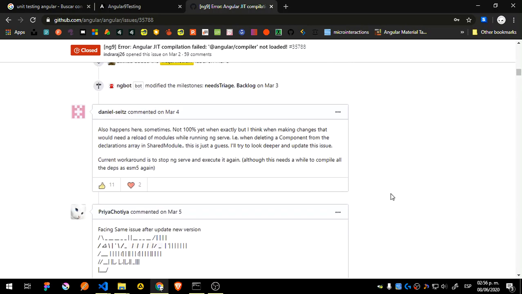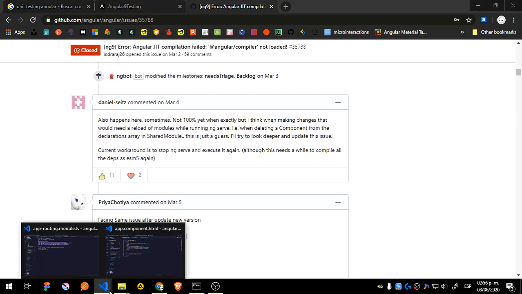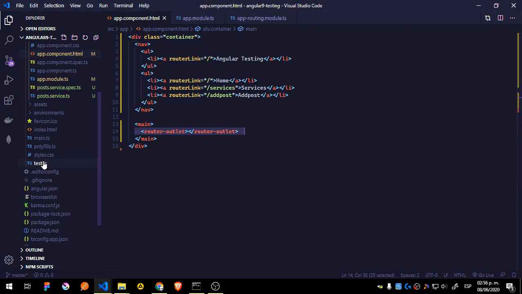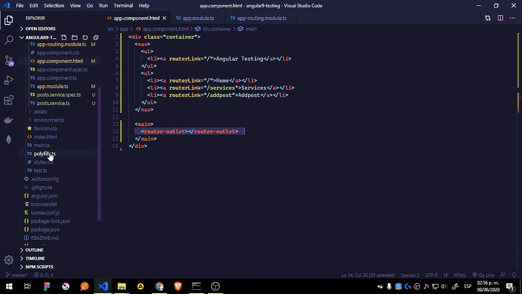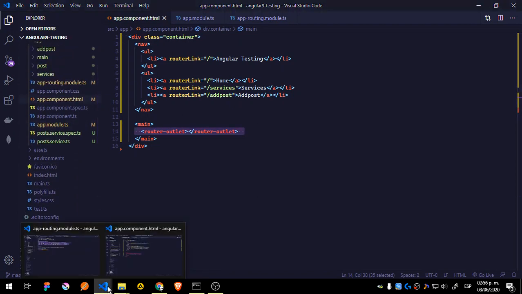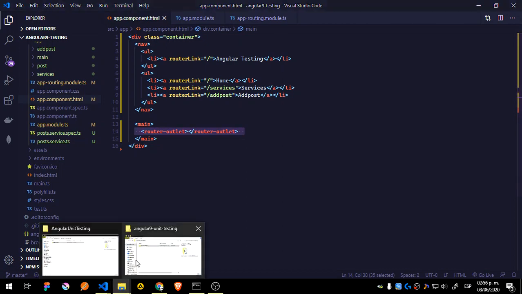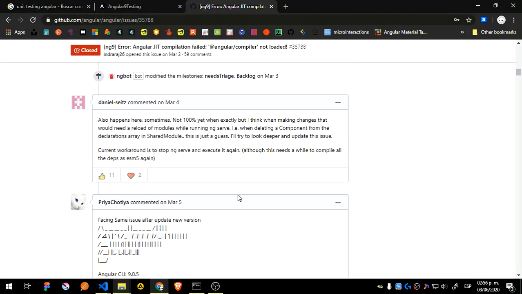Okay, so I think I know what the problem is, but I don't know the file in which it is stored. Even it says, okay, let me just get back there. Several modules for ng serve for deleting a component from the declaration of shared module. This is just like this.